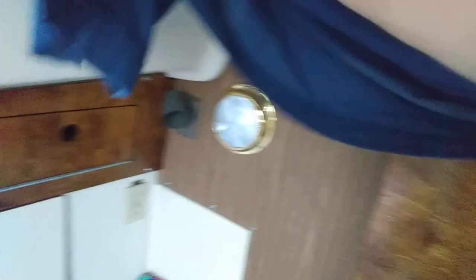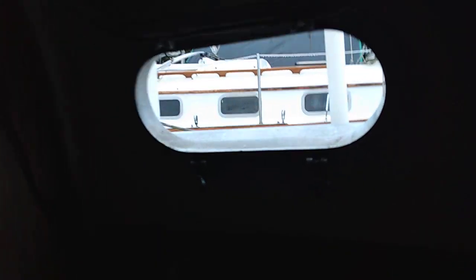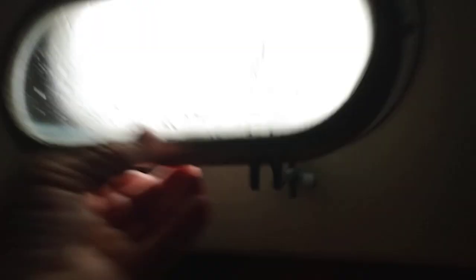Let's go check out the head. There are no doors, just curtains, which I love — doors tend to bang open at the wrong time when you're in open ocean. In here we got a sink and a head. This is the cat food — Blue, my cat. We have a head for me and a head for the cat, so we each have our own head side by side. Over here we have a wet locker, so I have my wet raincoat hanging there and it'll drip down into the bilge — you can throw wet sails, wet clothing, whatever in there. This port hatch opens — how nice is that? Get a nice breeze coming in when you're going to the restroom. And you even get a mirror right here.